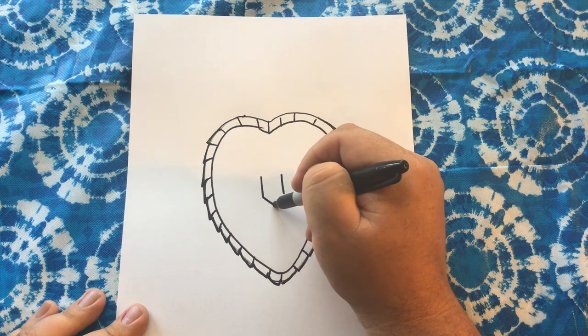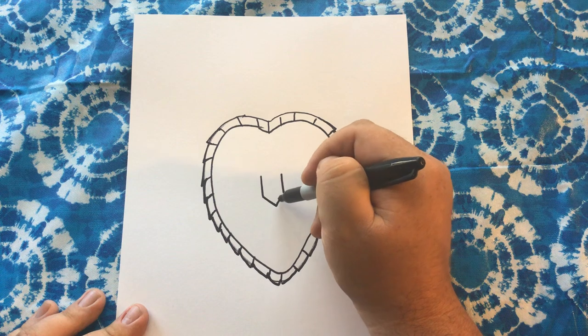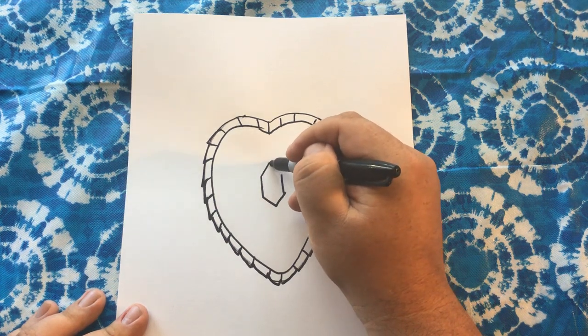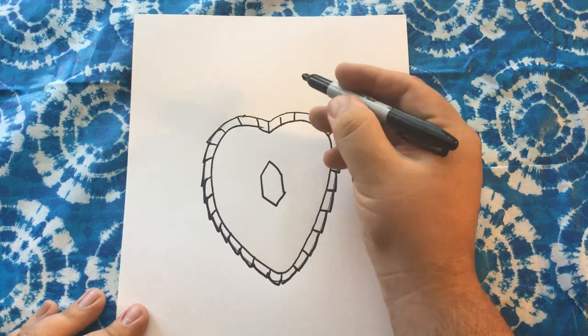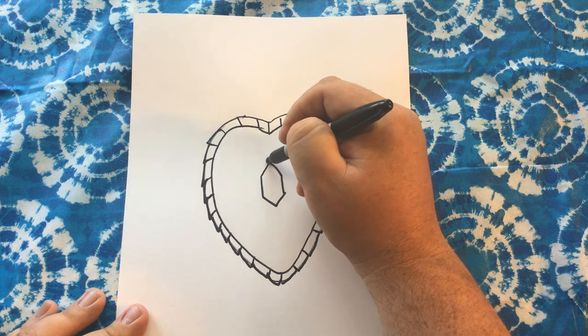Then I'm going to go down into a point, almost like a letter V. See that? And then we go up here and do an upside down letter V. All right. Then I'm going to go up again.